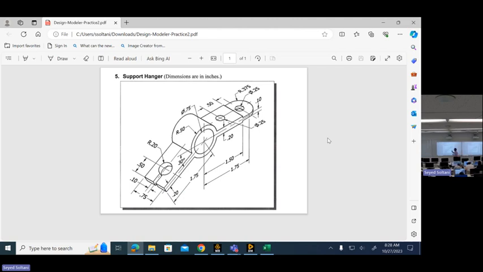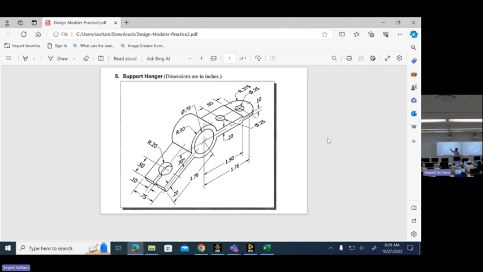So we know that from here to here is 0.5. Okay, so distance between the two circles. And this length is 1.75 minus 1.5, which is 0.25. So 0.5 plus 0.25, from here to here, is 0.75 inches.